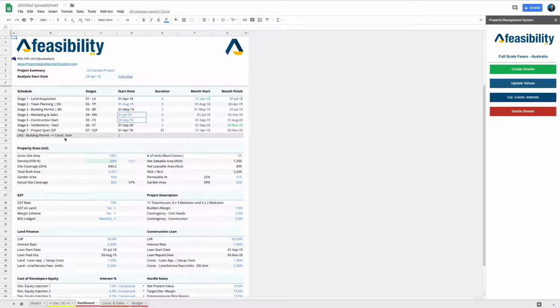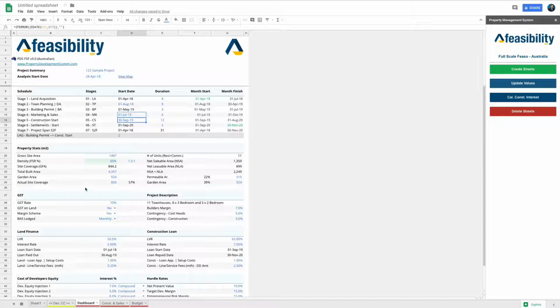So you've got the dashboard. Again, there's a project timeline that you can set up. These are the different stages on your left, and you don't have to change any of the start dates. All you've got to do is make sure that you put in the dates, and the ones that are blue are all your input cells. That means that they can be edited. Some of these input cells may have a formula in them, which basically means that you can override that formula if you wanted to.